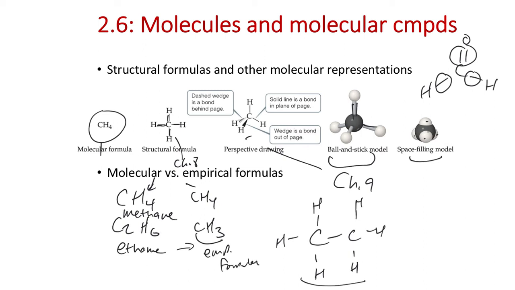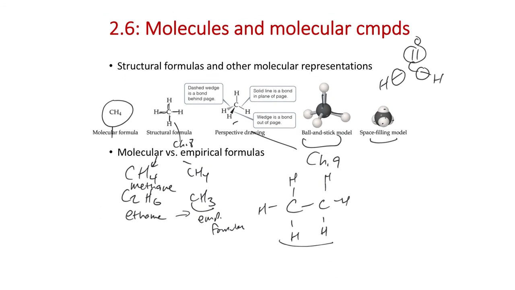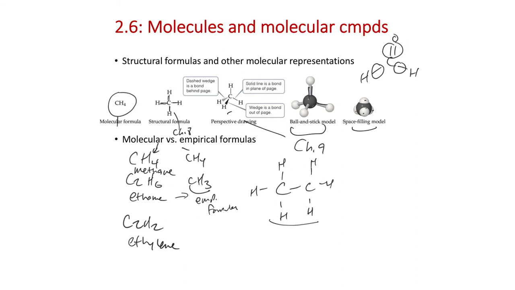It really doesn't tell you anything about the properties, because 2 different compounds might share an empirical formula but have totally different properties. If you were to look at, for example, ethylene, which is C2H2, and benzene, which is C6H6, they share the empirical formula of CH. So if I told you some compound had an empirical formula of CH, you would say it could be probably 100 different compounds. It could be ethylene, it could be whatever C4H4 is, it could be a variety of different compounds. So if you just knew the empirical formula, it doesn't really tell you much.